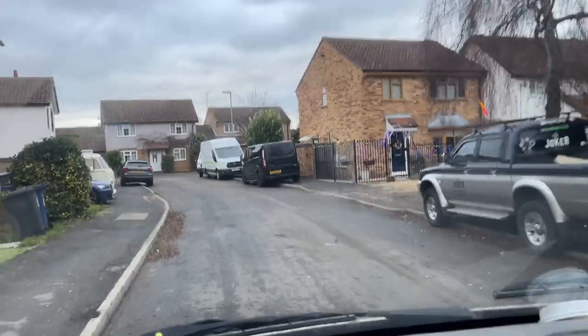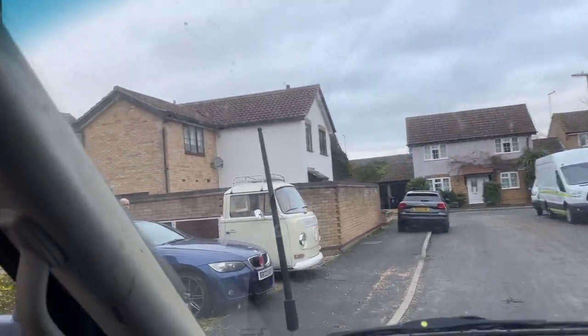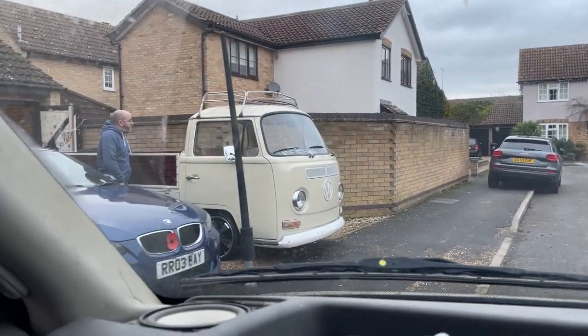Can't see it. That's a bin. That looks like it. That's it. There you go. This is what we came to look at. First impressions, it looks pretty sweet. And I think this is the difference. It's well worth getting in a truck, driving a few miles and coming to have a look, because you just can't tell. Sometimes what looks great in photos actually looks awful when you get there. But this one, pleasingly, looked great in photos and is great. So we're going to take a closer look.